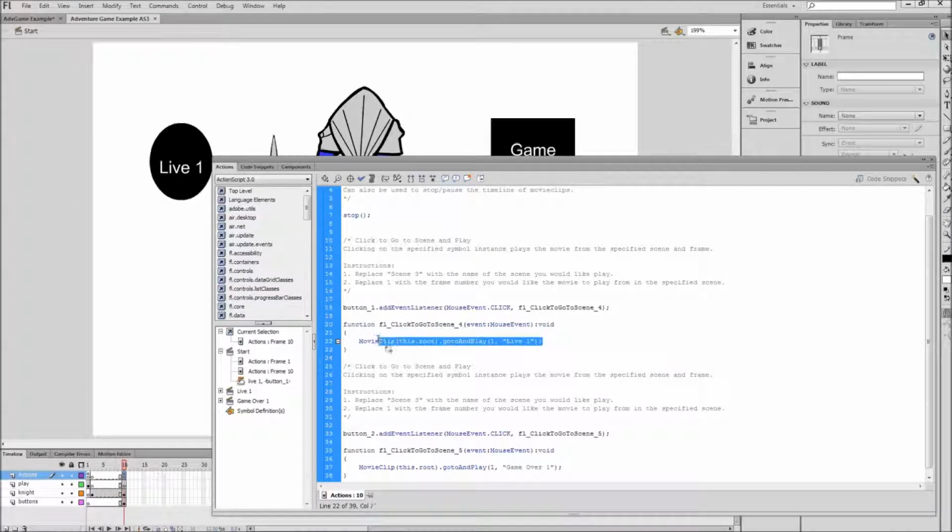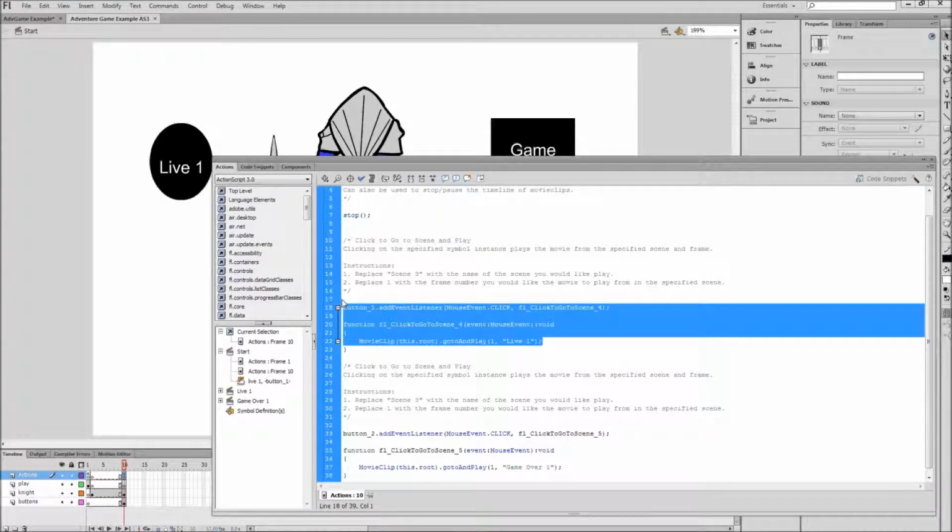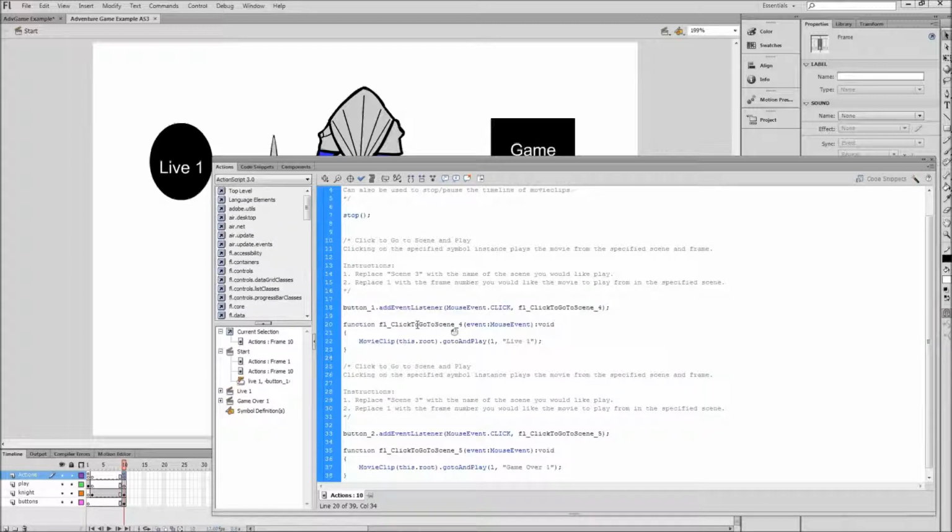So you can see here this is applied to this live 1 button here. So again, this should be familiar here. It's listening for an event. Click on this button and then it's going to go to, when you click, go to scene 4.